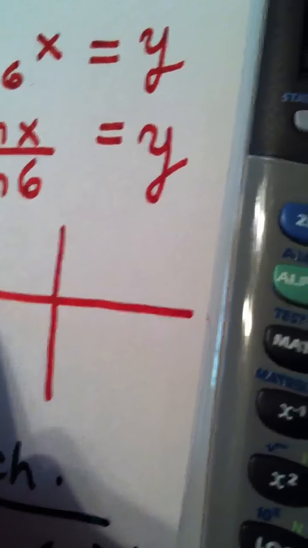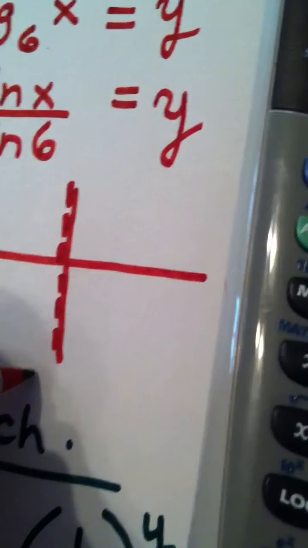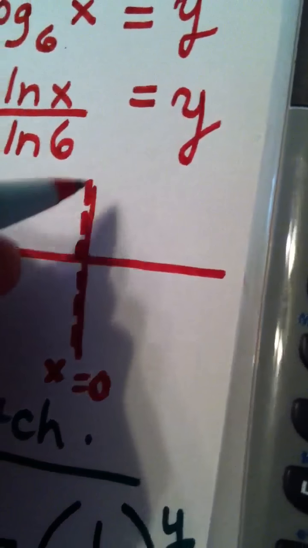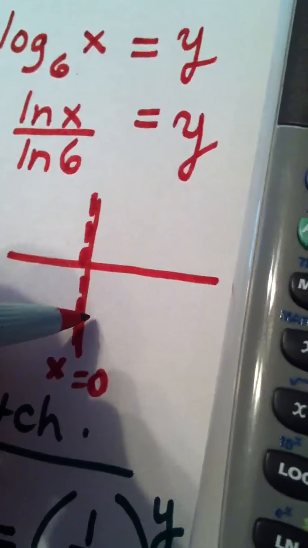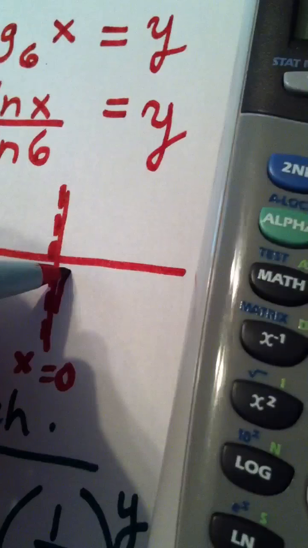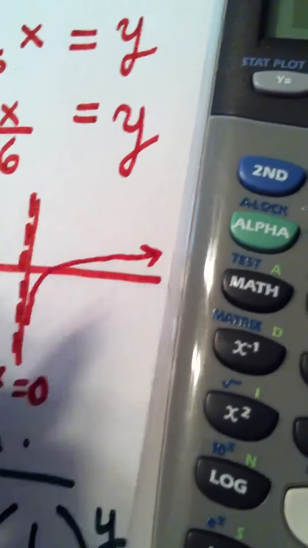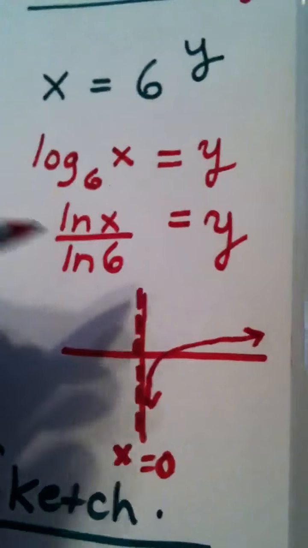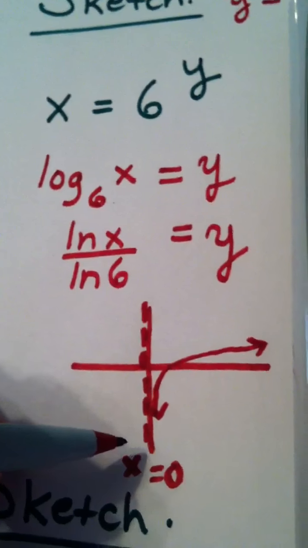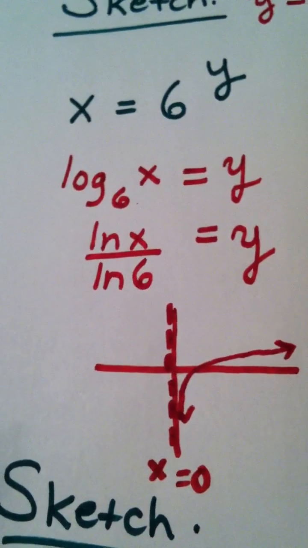We know that the y-axis, which is the line x equals 0, serves as my vertical asymptote. So the graph drops off here very quickly, and then you can see it crosses the x-axis and slowly climbs upward. So that is my picture. Showing the vertical asymptote helps immensely in knowing how to read domain, range, as you've seen in past videos.